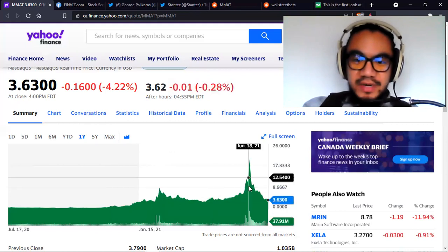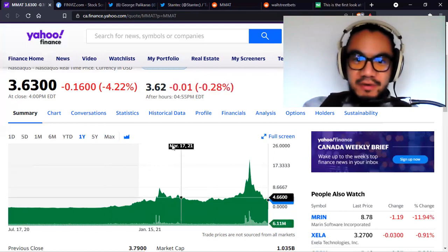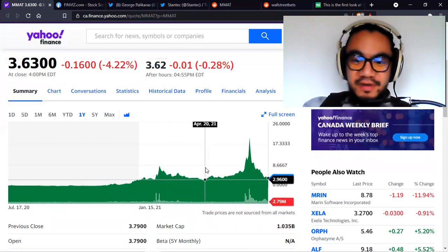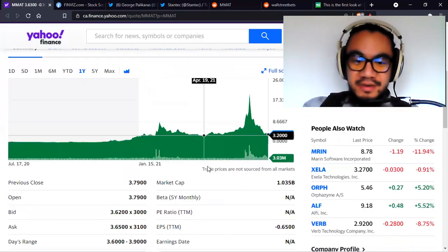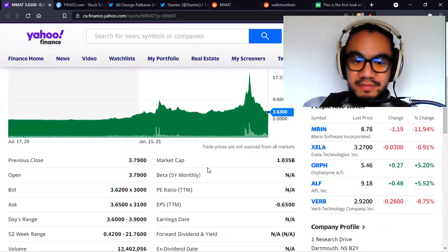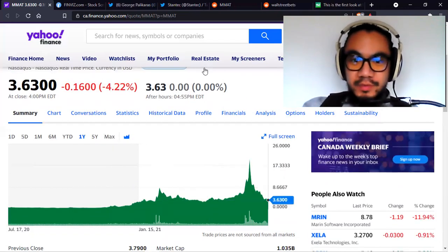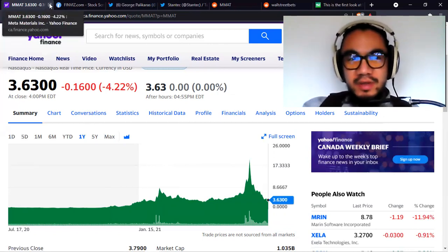This will rebound next week. I'm not sure how high, but it won't stay down in this $3 range. If it goes down to $3, I might just pick up some more shares. It is due for a squeeze — we can definitely see at least double digits, $10 and then eventually $20. In my previous video, I reported how FINRA described short interest as being 69%. So this is primed for a squeeze.